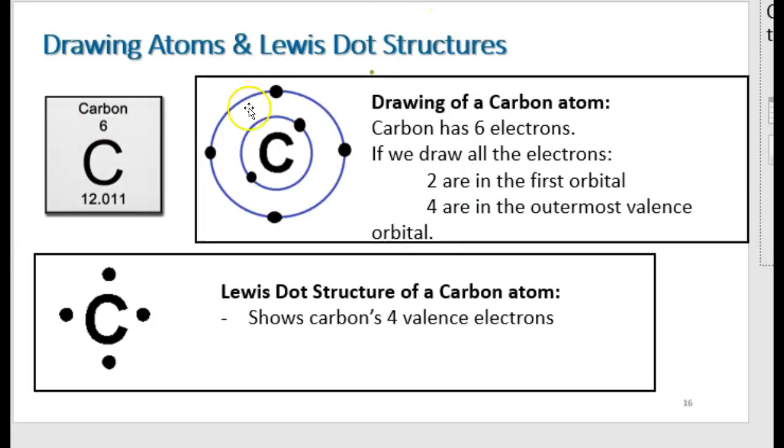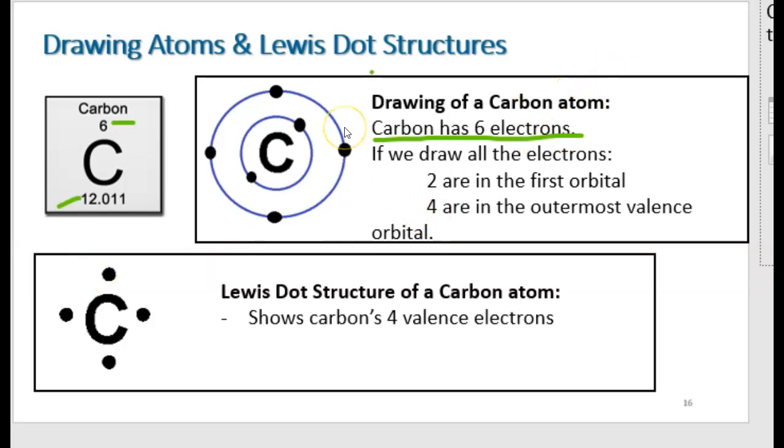With carbon, if you look at the entry for carbon, it has an atomic number of 6. That tells us 6 protons, and because proton and electron numbers equal each other, carbon has 6 electrons. It also has an atomic mass of 12, so you could determine how many neutrons exist. That would be 6 as well.